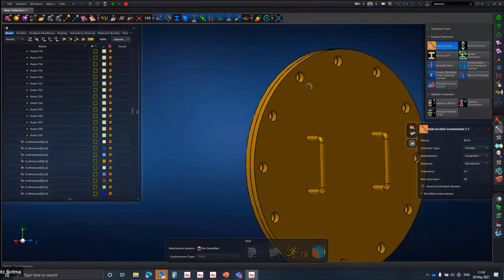If you don't specifically select parts that you want to look for holes to create connectors between, it will go through the whole model and create fasteners for all the holes that it will detect with diameter smaller than 50 millimeters.